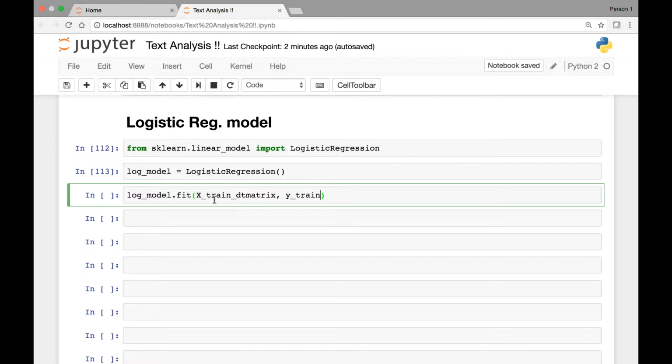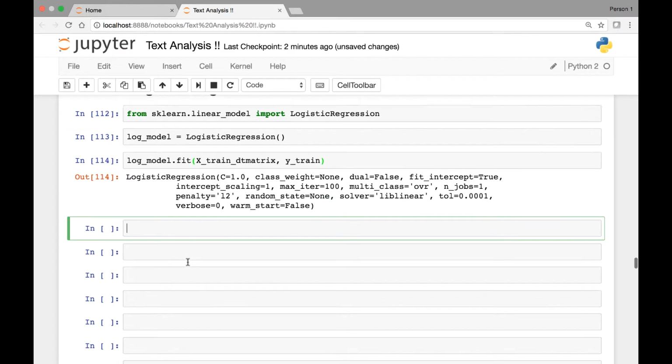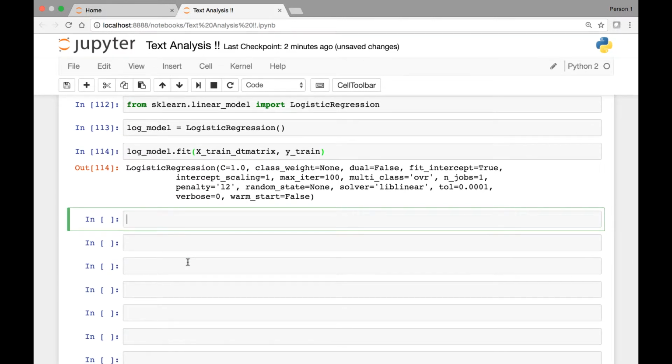So we'll be training our logistic regression model with the training datasets, and once we train it we can call the predict method and we'll save our result in a variable called y_prediction_2 to distinguish it from our previous y_prediction for the multinomial naive Bayes method.